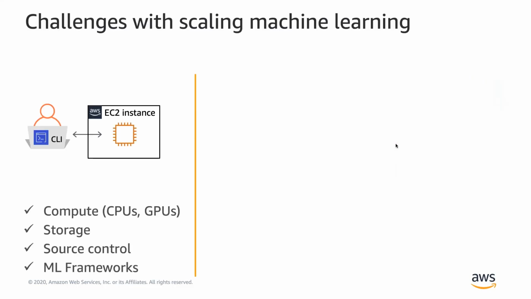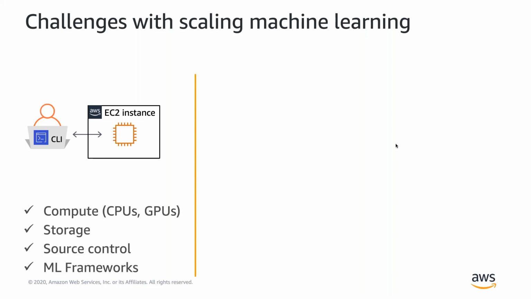If you're a developer or a data scientist, you may have started developing your machine learning algorithms on your laptop or desktop, or eventually started doing your training and prototyping on an Amazon EC2 instance, and you're really looking for four key ingredients. One, you want compute, you want CPUs and GPUs where you run these algorithms. You of course want storage because you have training data sets, but also metadata that you generate during training. You of course want source control if you want to track progress and collaborate on your code. You also want access to machine learning frameworks that you use to train and deploy your models.